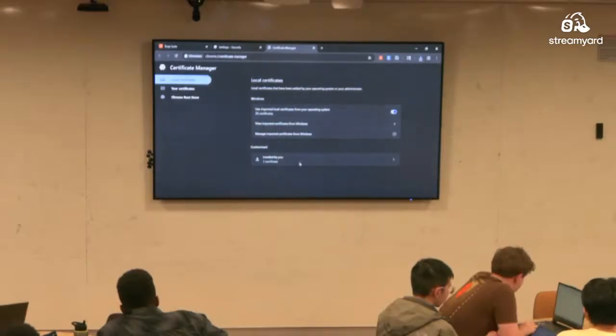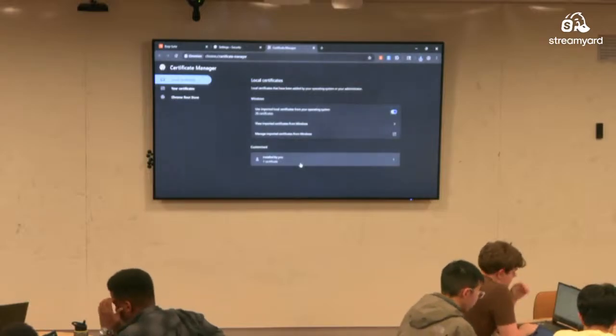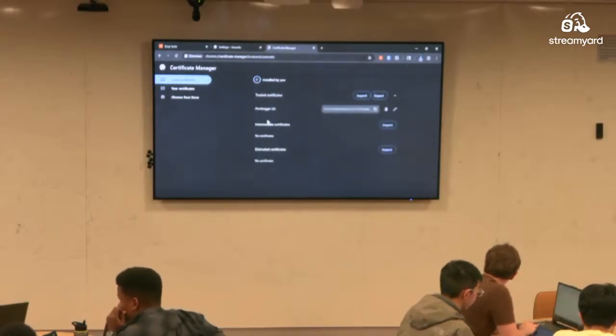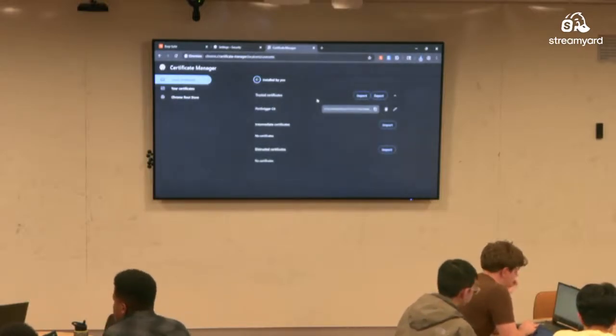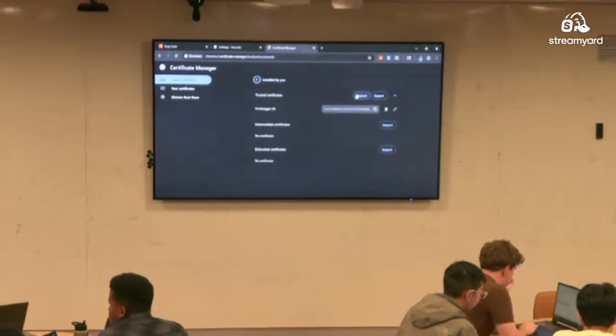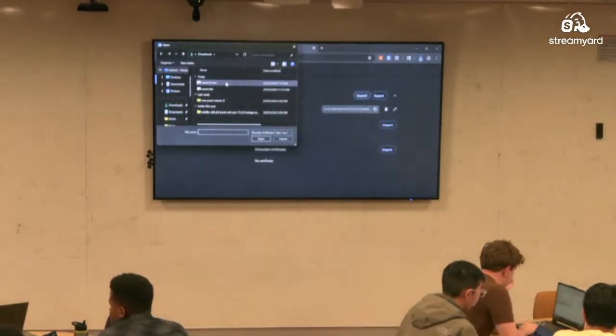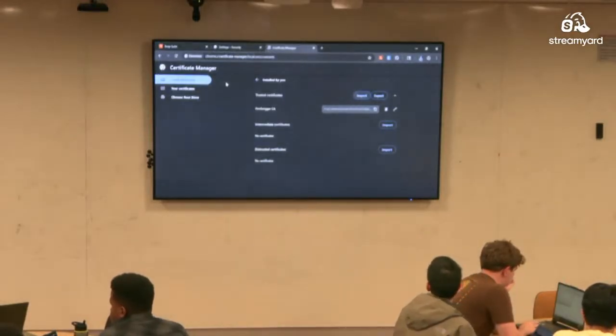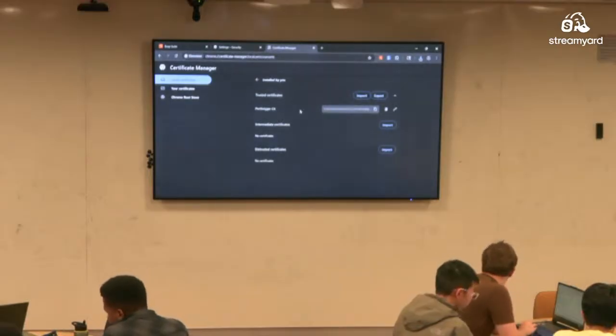I've already got one in there, so it says I have one certificate installed by me. This is where it'll look different for you. It'll say you have none. Click on that, and you'll want to add it into Trusted Certificates. You will click Import. You will double-click on the certificate you just downloaded. Mine can't really be added twice, so it's just still as is, but then yours will look like this.